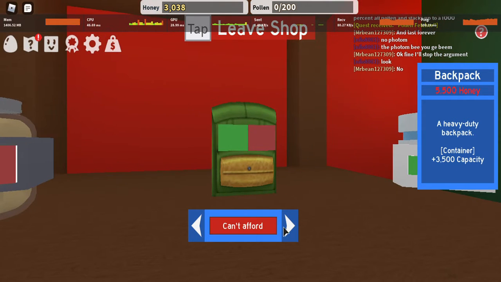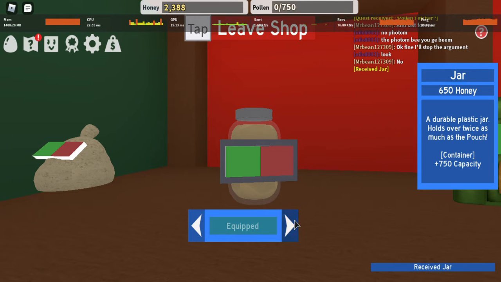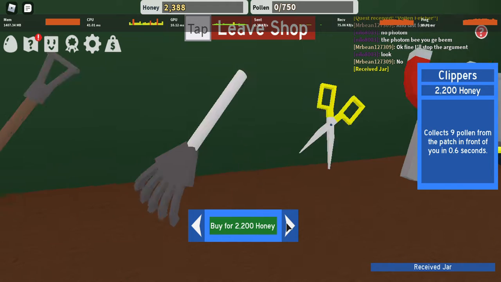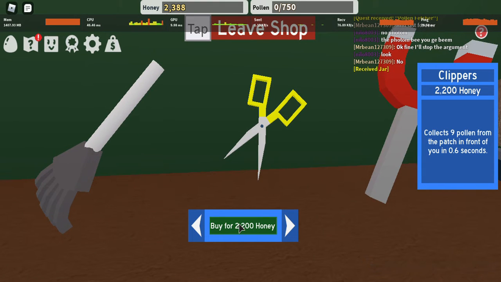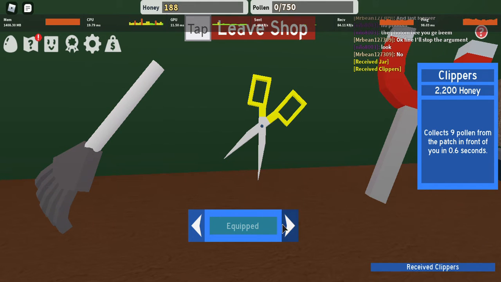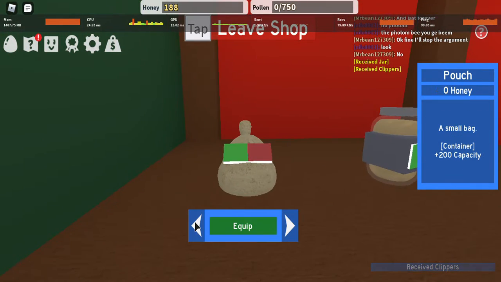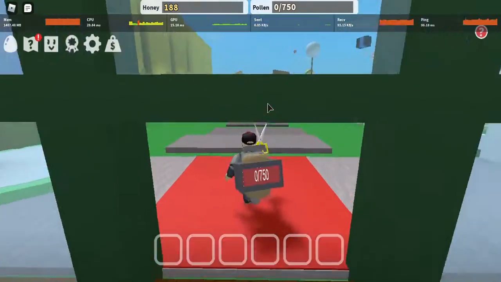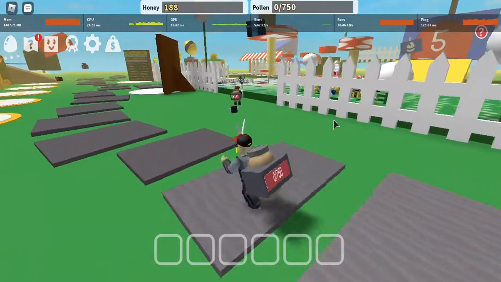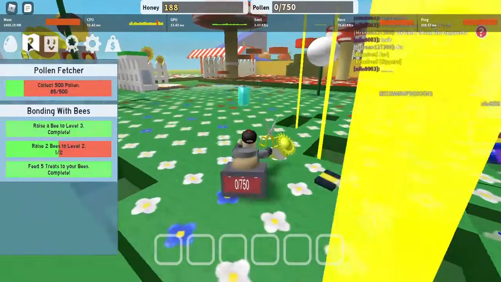I can buy a jar, I can buy scissors, clippers. I mean, hang on. Yeah, that's enough to get straight past the 500.